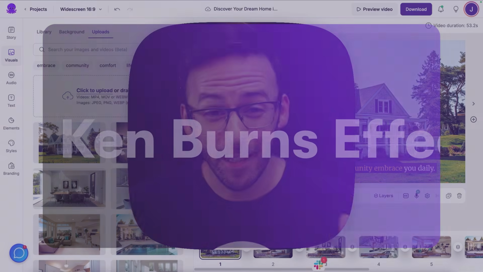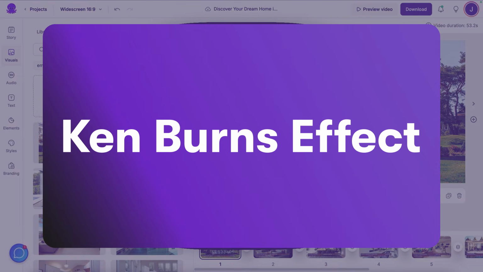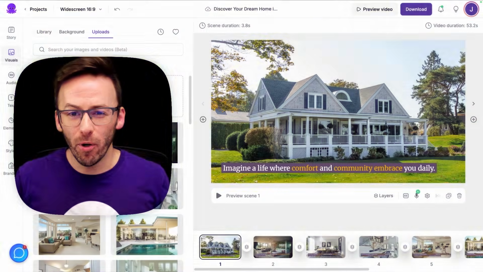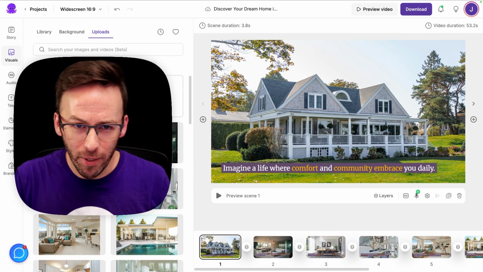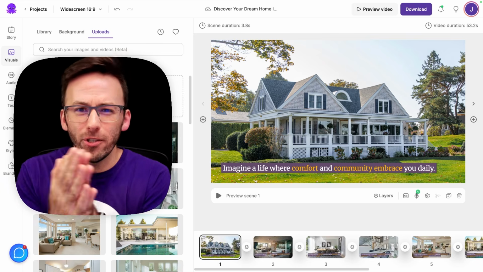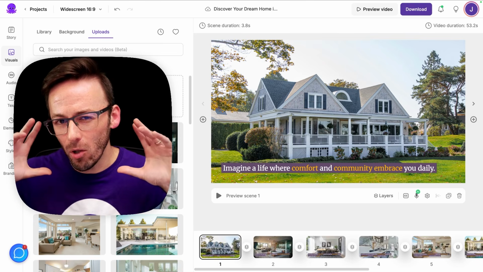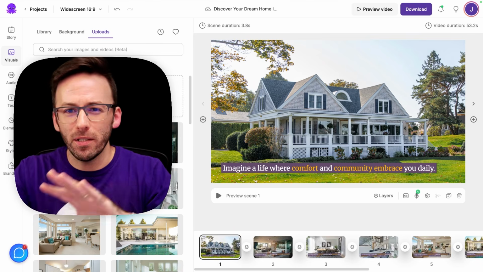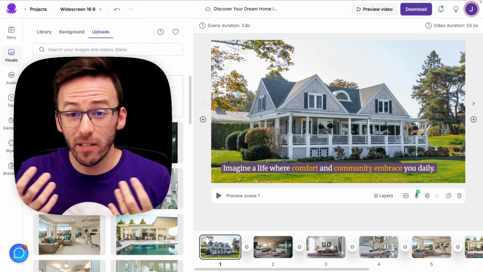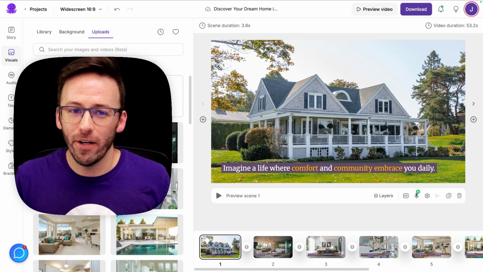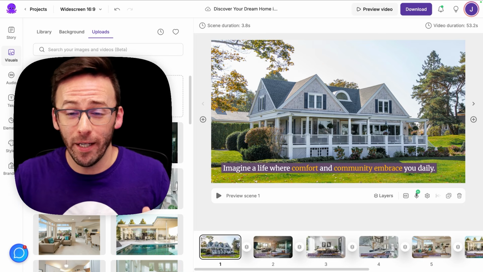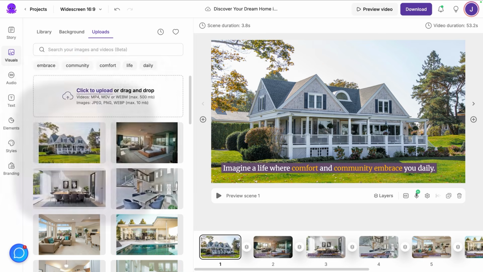We're introducing the Ken Burns effect. Come and check this out. The Ken Burns effect is a way of bringing still photos to life. It's kind of like when you're watching a slideshow, but instead of just flipping from one picture to the next, the camera seems to slowly zoom in or pan across the image. It makes the photo feel like it's telling a story, almost like a video. It's a really simple trick that adds energy and character, and it makes your visuals way more engaging for your audience. Let me show you.